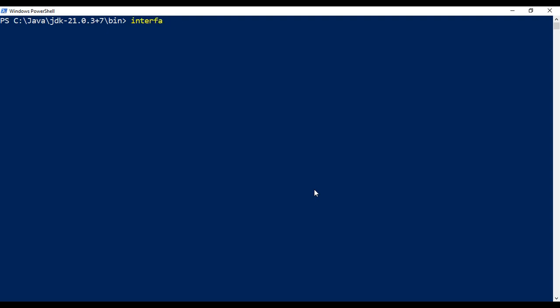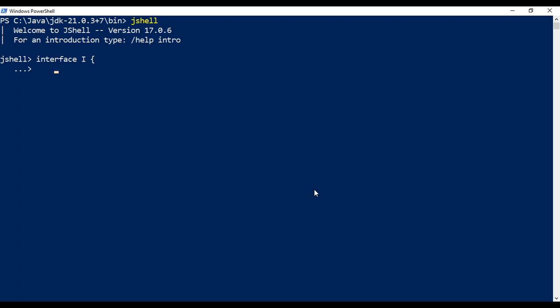I am going to show you this as part of JShell. So in JShell, let us say interface. By default, all the methods in an interface are public. We need not explicitly define them as public.